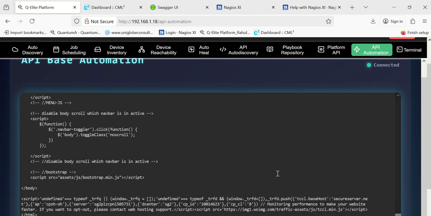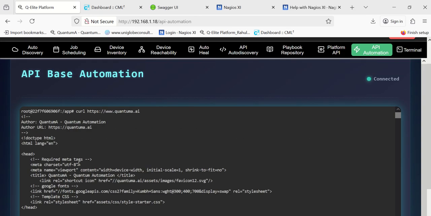So we can see it has generated the HTML code simply by writing one curl command, which is API based. Similarly, we can retrieve the details, or get the list of devices, from Cisco ISE or Cisco DNAC, even in Aruba ClearPass or Aruba wireless devices. Wherever APIs are available, it is a best feature. From a few simple commands we can retrieve the details, let's say the list of access points or list of wireless switches or any other detail which is possible, and this is called an API based automation feature.